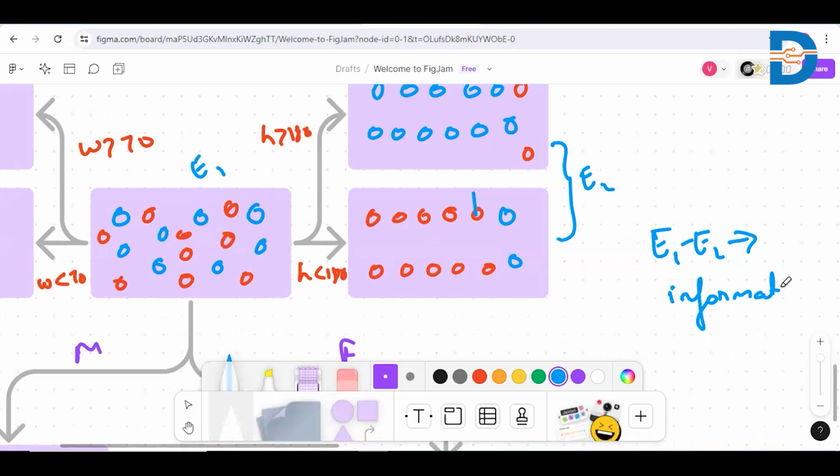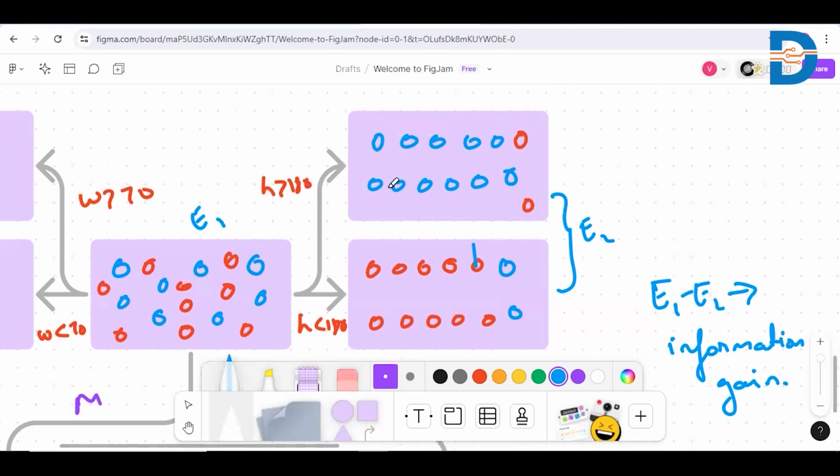It's a very intuitive term, actually, information gain. That is to say, when I bring about a change in my system and that results in a different system which is much clearer now, I'm gaining more information from the process. I am able to look into it and say that, hey, people with height greater than 180 are very likely to play basketball. So that is what the information gain is.